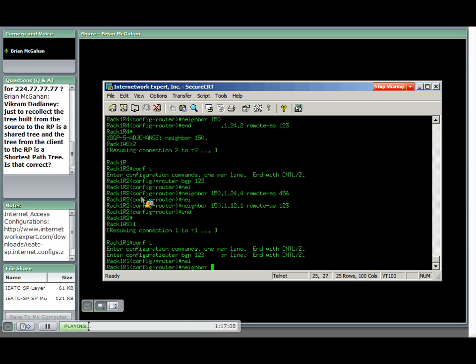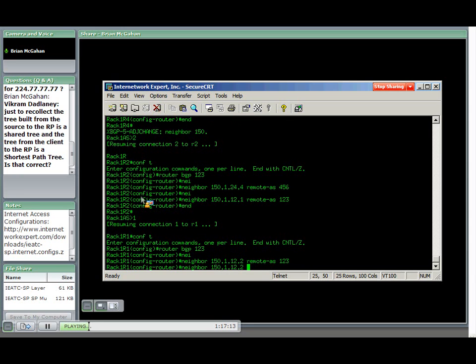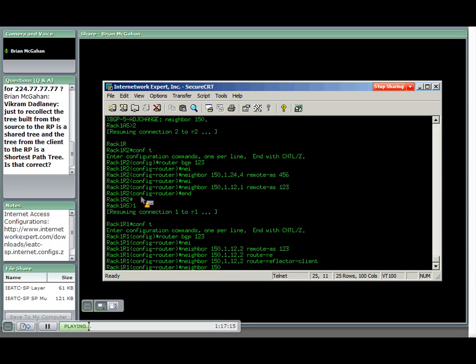And router 1 is going to peer with 2, and 2 is a route reflector client. And we're going to peer with 3, 10.1.13.3.